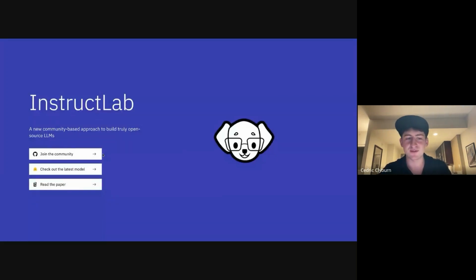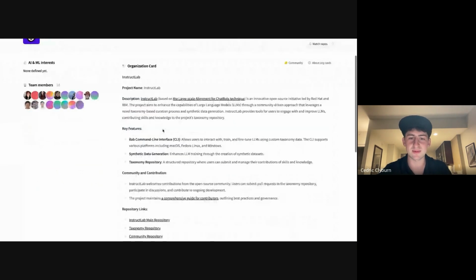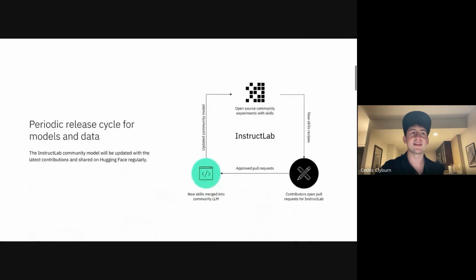It's going to be a fun time. I'm over here at the InstructLab.ai website, and this is where you can learn more about the paper that this project was based on. It's a really cool read to learn about what's been going on with the project. The project includes a couple of different things, but mainly this is taking the same idea that open source has done for software development and applying it to model development. So the open source community is able to contribute new skills, knowledge, ideas, and this really democratizes the building and development of AI models so that everyone has a seat at the table.